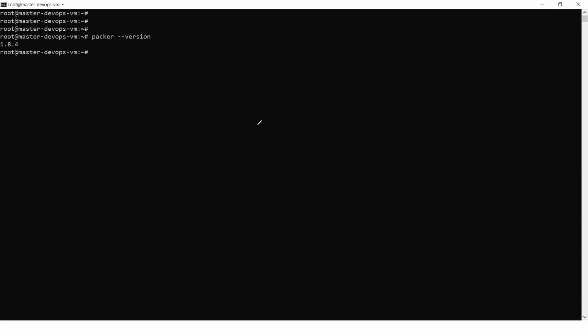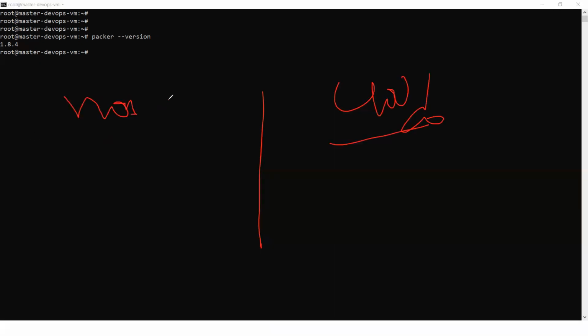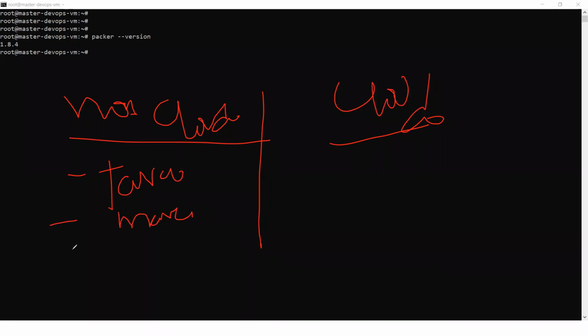Let me make it easier for you. This is the cloud scenario. When we started our training, we were on non-cloud. For that, we installed Java, Maven, Jenkins, Packer, and Tomcat also.